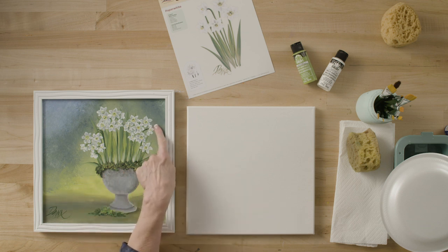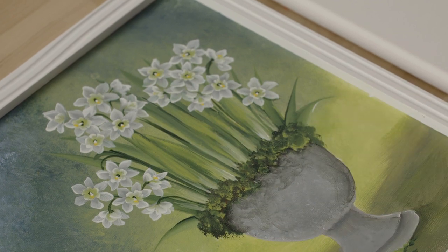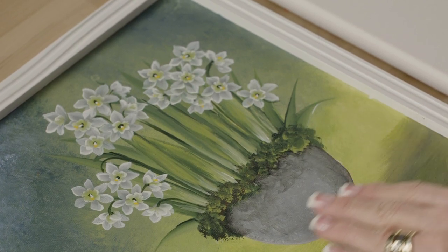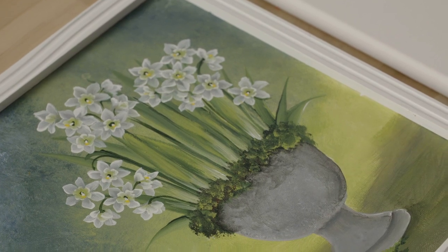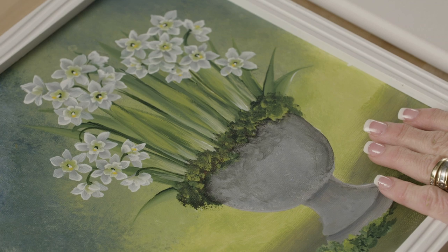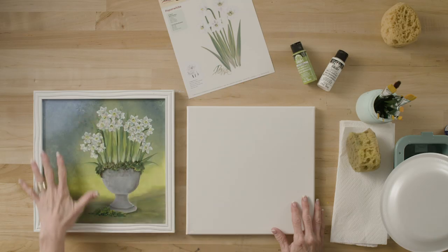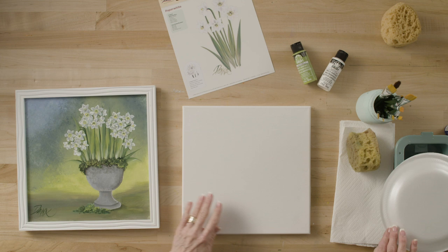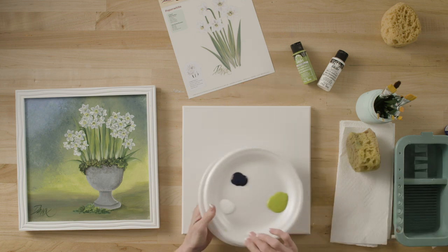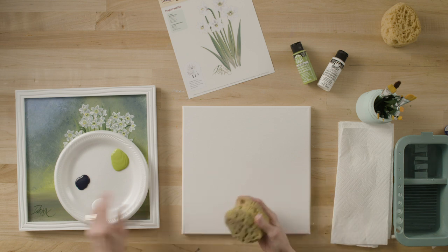So I came in a little bit darker here and in here, but yet I still was able to have a glow here. So I want you to look at this, and down here, it's like it's sitting on a ground, doesn't really look like a table. So let's start working with those colors. I base coated the whole back with citrus green. So let's start there. All right, I'm going to take my sponge because it works really nicely for canvas.